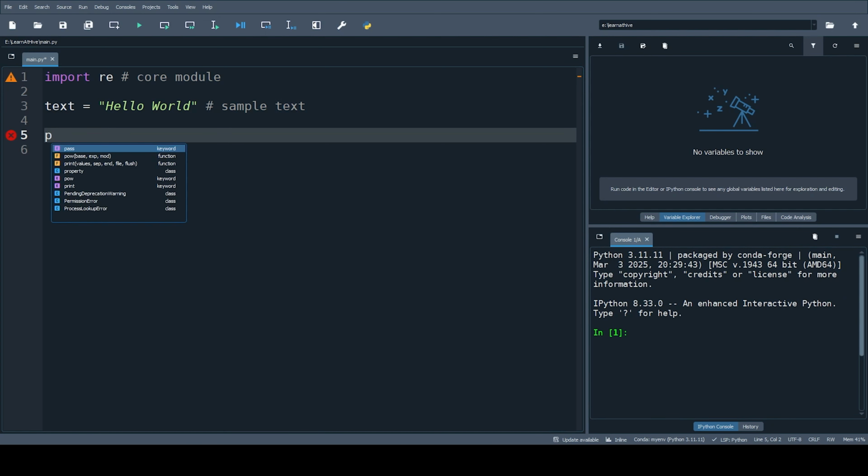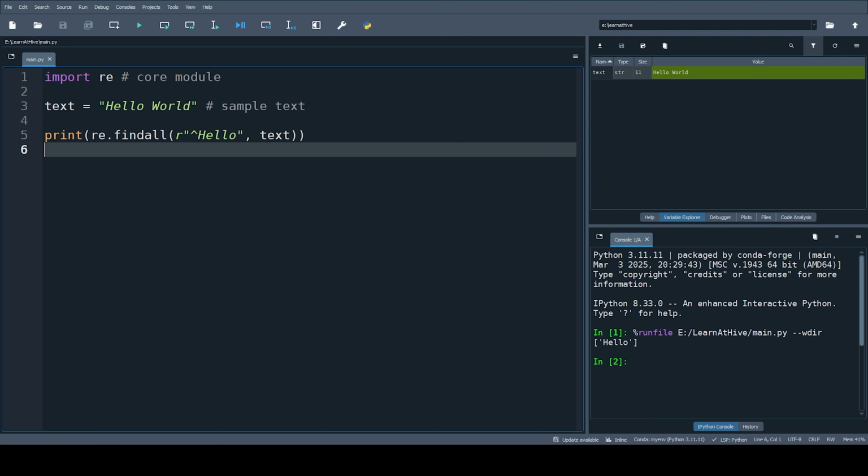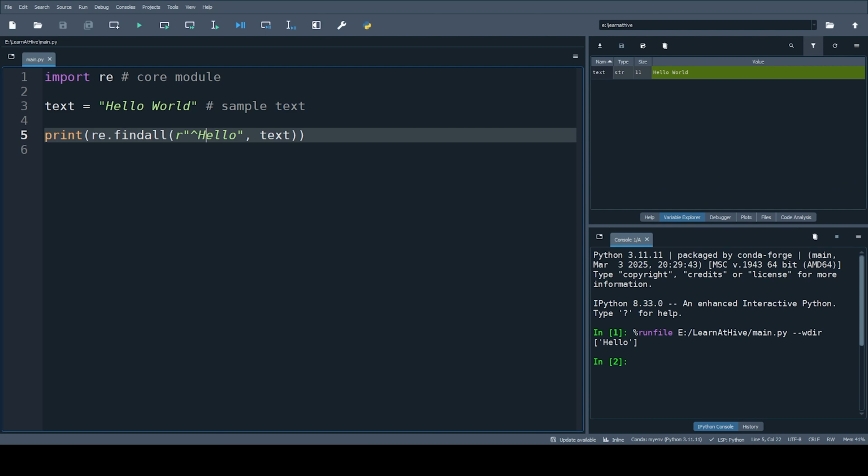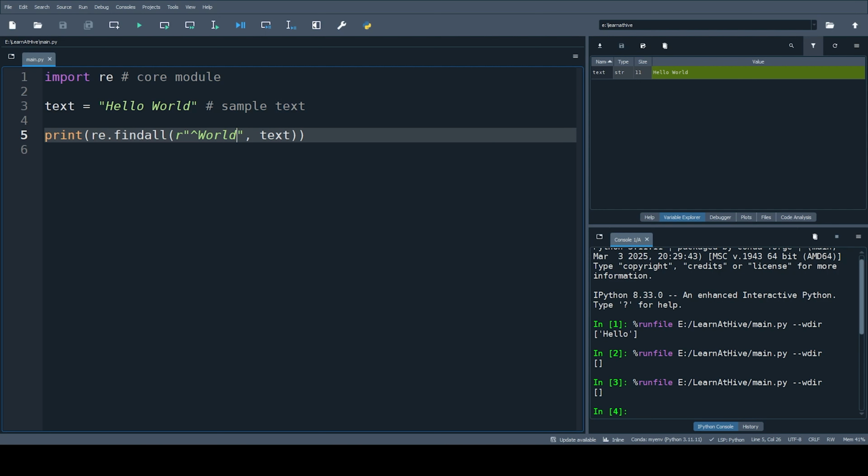Let's use re.findall again: print re.findall as a raw string ^hello, text. As you can see, it finds hello, but if you do something like this or this, it won't work, because it only matches if it appears right at the start of the line.